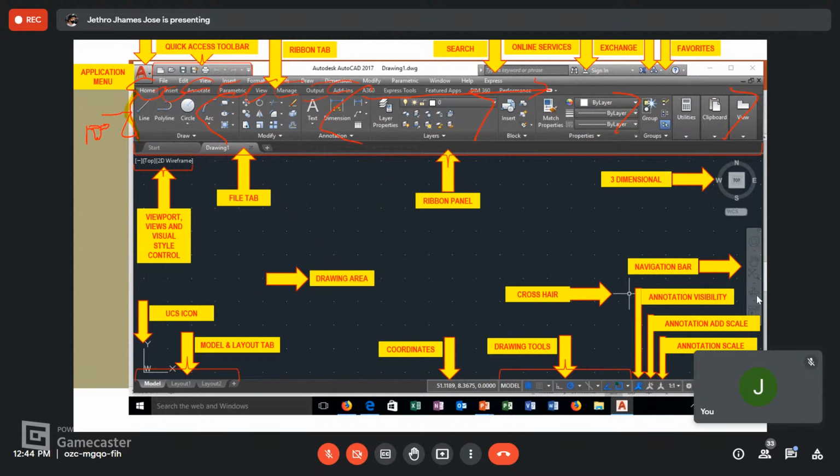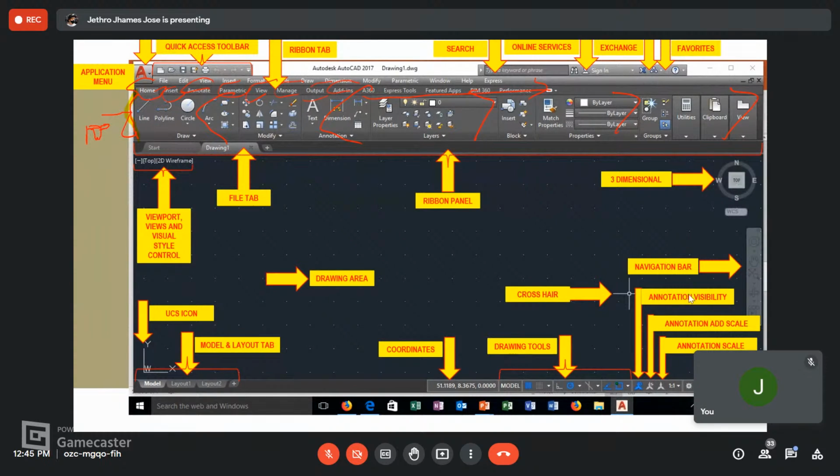And then the other one is the rotation, right? So ginagamit natin to if we are using 3D na, right? So ginagamit natin yan to rotate. But in this case, we are using 3-dimensional WCS right here. Yung may coordinate na north, east, south, west, right? And then for the annotation, visibility, add scale, and scale, of course, it's quite different. Magkakaparehas yung description nila, but it's quite different.